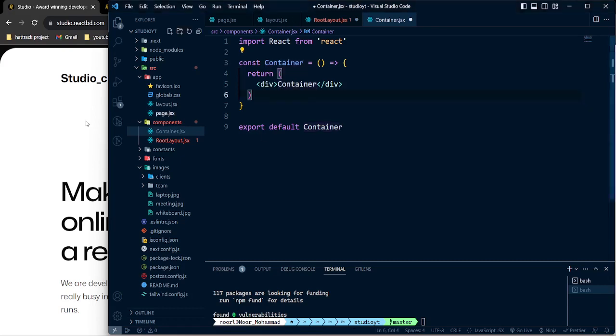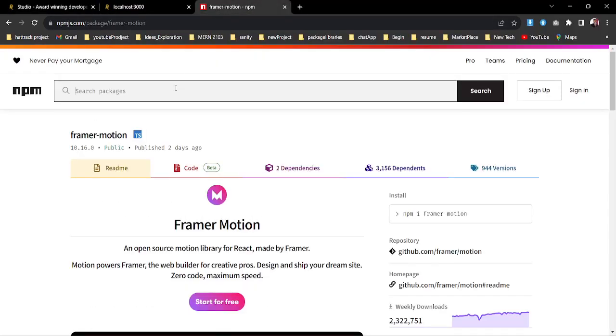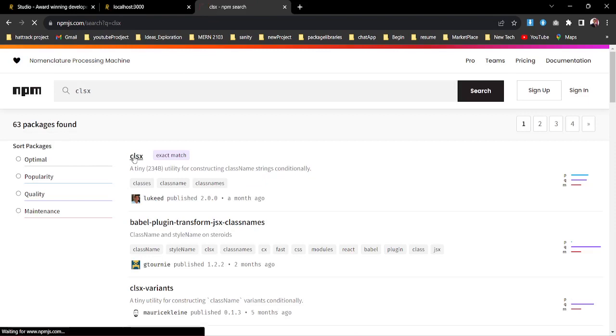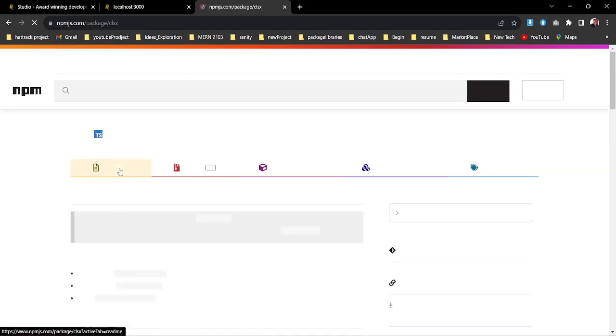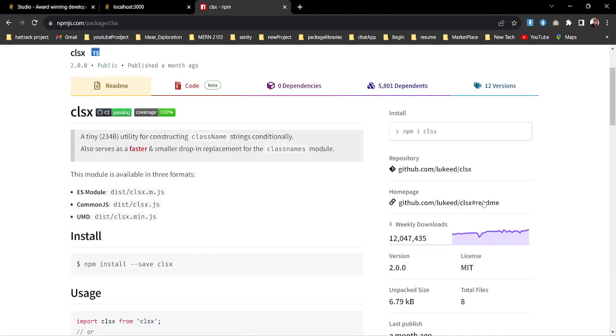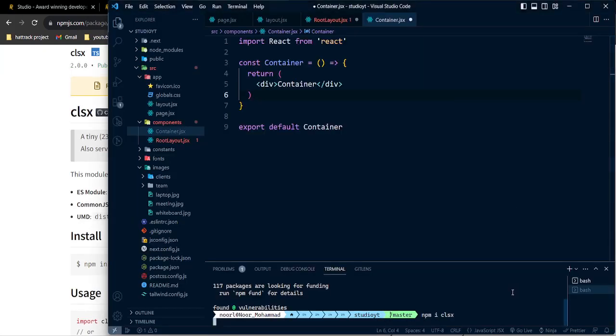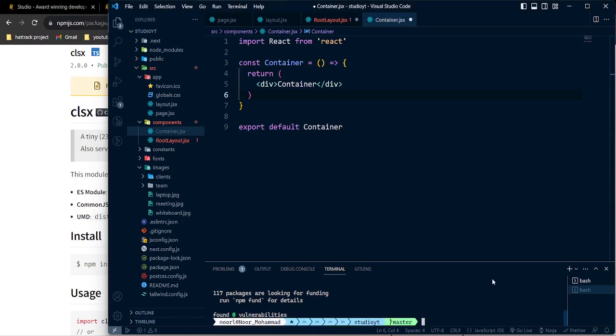So now inside our container, what we're gonna keep will be a simple basic container. First of all, we need to use a small library, which is clsx. It's a very good utility, because whenever we are active or not active, we need to put that condition. If we use clsx, it's gonna track it under the hood, and it's gonna give you very good flexibility when you are getting conditional CSS, which we're gonna use here. So let's import clsx from clsx.